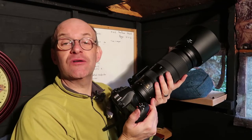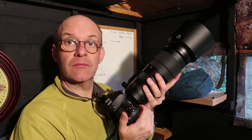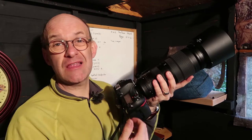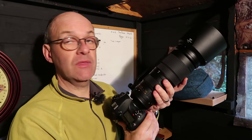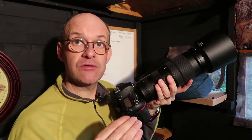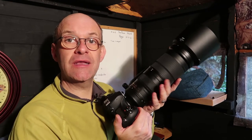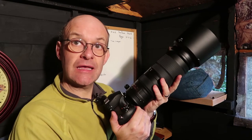The first thing I'm going to talk about is camera settings because these are quite important if you're going to get good pictures of the birds. Firstly I'll mention the lens. The longer the lens that you've got, the closer you can get to the birds and the more you can fill the frame. It's not essential to have a really long lens like this — this is a 200 to 500 lens. You can do it with shorter lenses but you just don't fill the frame as much; then you have to rely on more cropping, which is okay if you've got a large megapixel camera. But the closer you can get in camera, the more detail you're going to get in the birds.